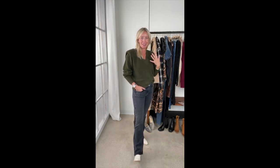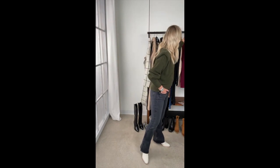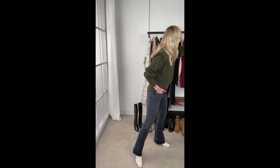Right now I feel like it's a little bit more of a going out look, kind of fun for maybe a casual night out at a brewery or getting together with friends, or maybe even, I don't know, like a little bonfire situation in the backyard. How fun would that be? Layered, easy, simple. So great way to do a statement without having to go crazy, crazy bold in print and pattern. However, if that's the way you want to go with your statement sweater, I've got some answers for you.